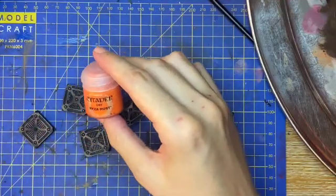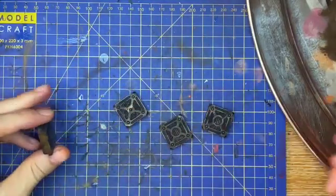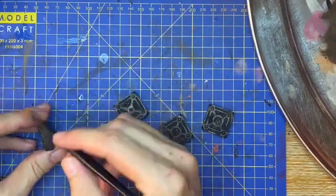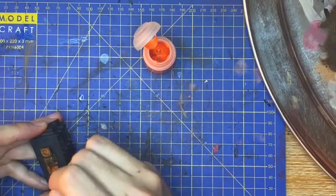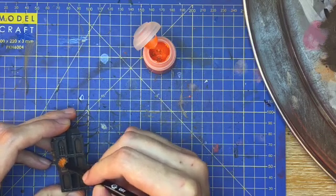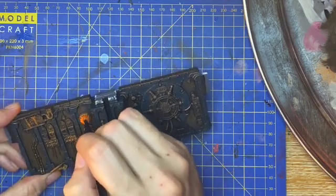Now I'm applying some Riser Rust to a few select areas using the same techniques previously. Yeah, it is an out of production paint, but you can just use any orange you fancy, like Fire Dragon Bright or whatever. It doesn't have to be a dry paint. I don't want to overdo it with the paint, so I'm not dry brushing the whole thing. I'm just doing my best to pick out some areas, specifically where I've used Typhus Corrosion or generally any part that I want metallic in the next stage.